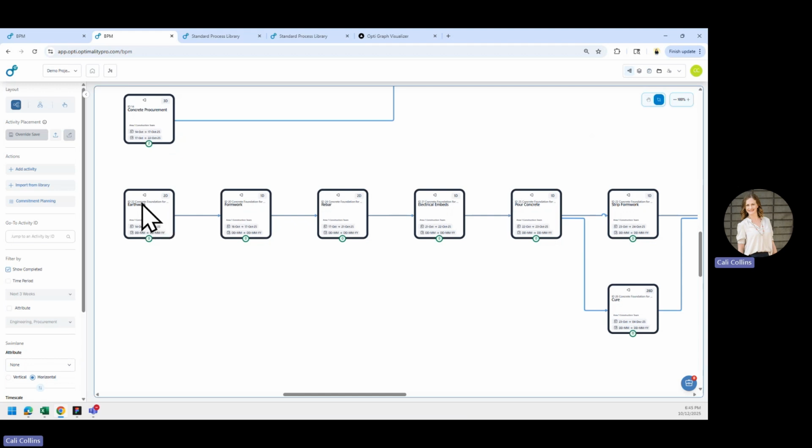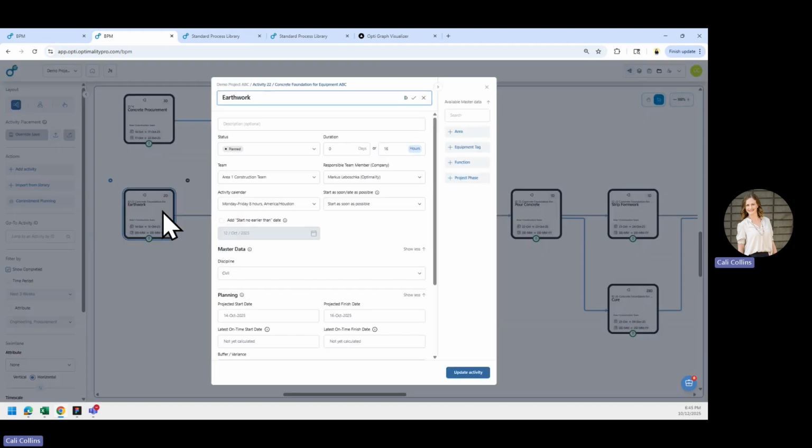And you can see on here that it did retain that name, the concrete foundation for, and then it kind of cuts it off if it's a little too lengthy. That was kind of a lengthy one. And then the title is now replaced by the title that's on those activities that was inside the standard process library. So if I open any of these ones up, you can see it's still assigned to Marcus. And it has now replaced the discipline that I brought in before with civil. So it has brought that activity into here.